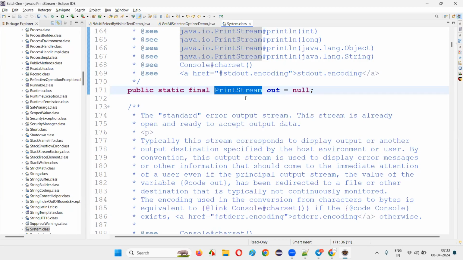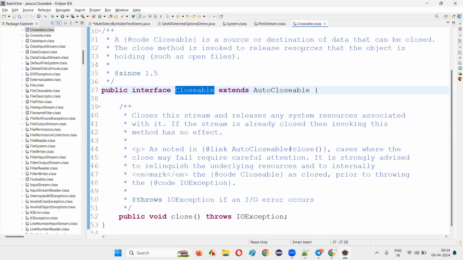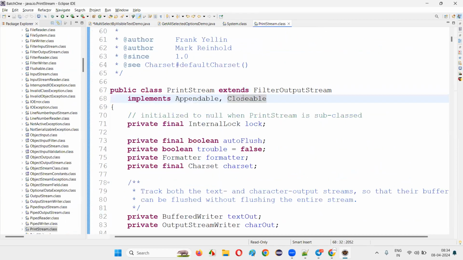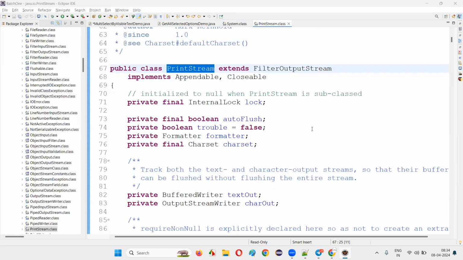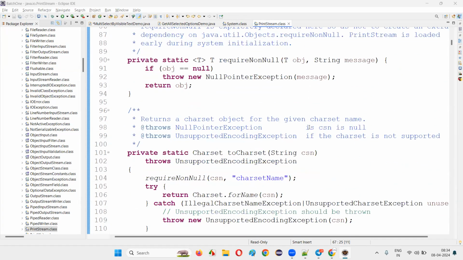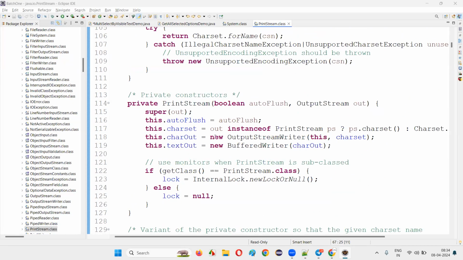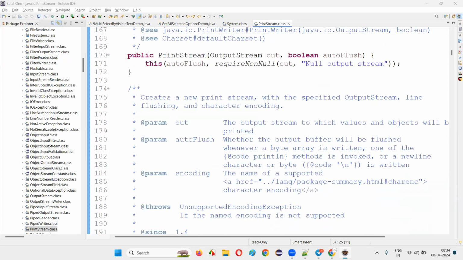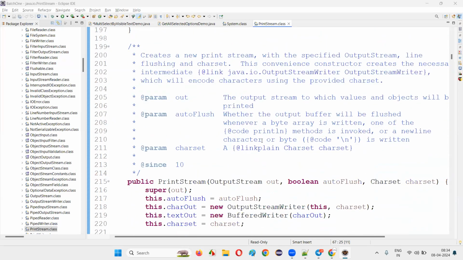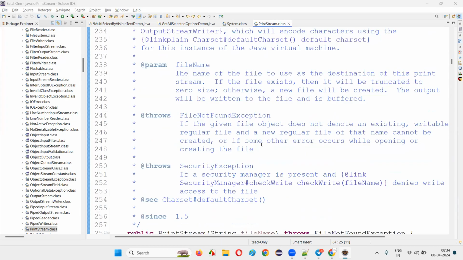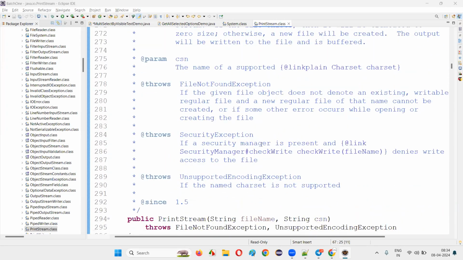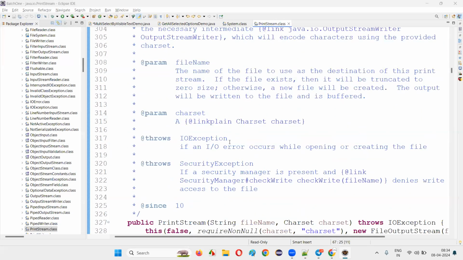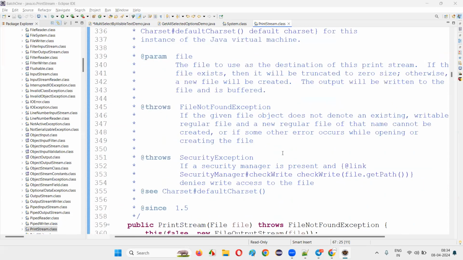We'll go to the declaration of PrintStream now. When I go to PrintStream, it has a lot of methods here. One of such methods is what? Let's go here and find out the method we are looking for. PrintStream constructors are coming, like anything.